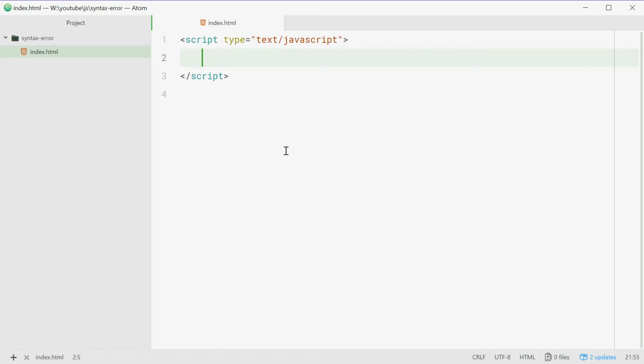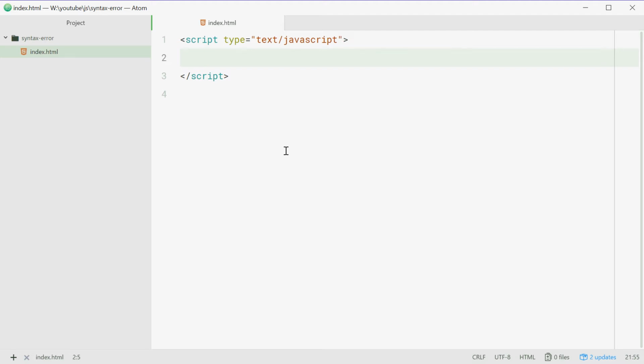How's it going, guys? My name is Dom, and today I want to talk about making your own syntax errors in JavaScript. And by this, I mean not actually writing bad code, but instead making instances of the SyntaxError class. So this way you have your own little syntax error objects to use in your program.